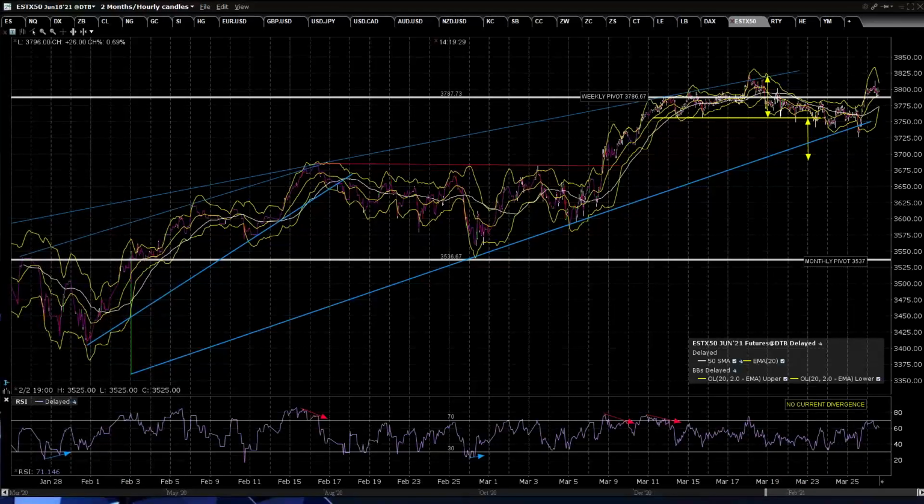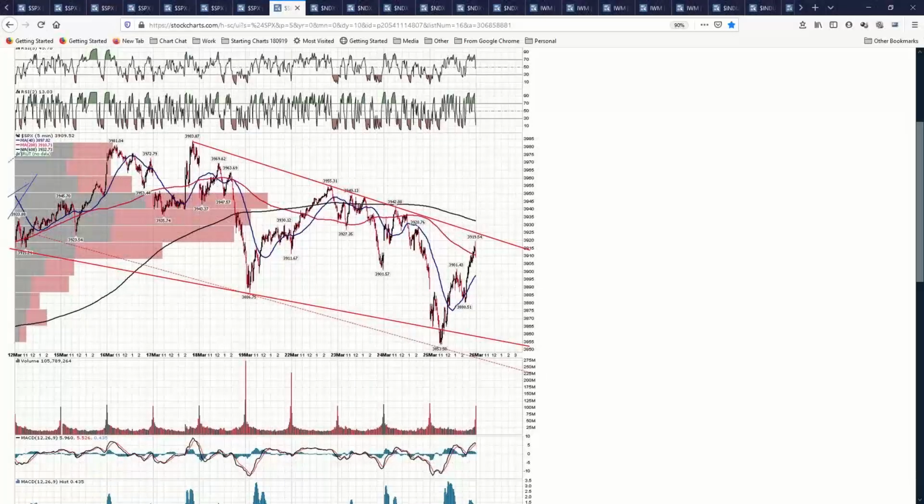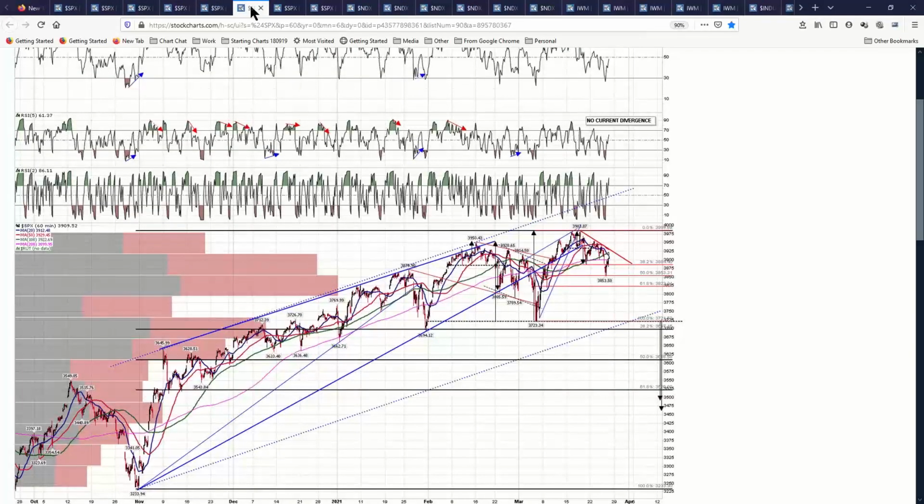Looking at the bigger picture charts, let's run through. Obviously, we've covered the flag. We've got some resistance above, and we've got to remember last time we were testing the resistance trend line, we were also testing the 50-hour moving average on the hourly chart. I've got that now at 39.29, so that is in about the 39.20 area on ES.